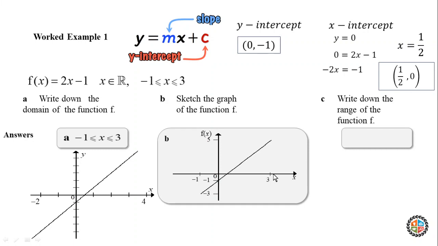Okay, next, letter C. Write down the range of the function f. If you want to write down the range of the function f, I am going to consider the graph. Remember when I said range a while ago, these are the output values y. So what are the values of y? You notice and study the graph, the final graph with the restricted domain.